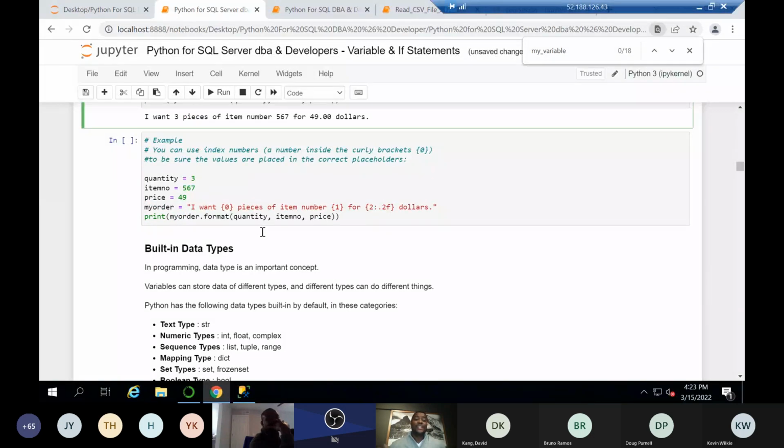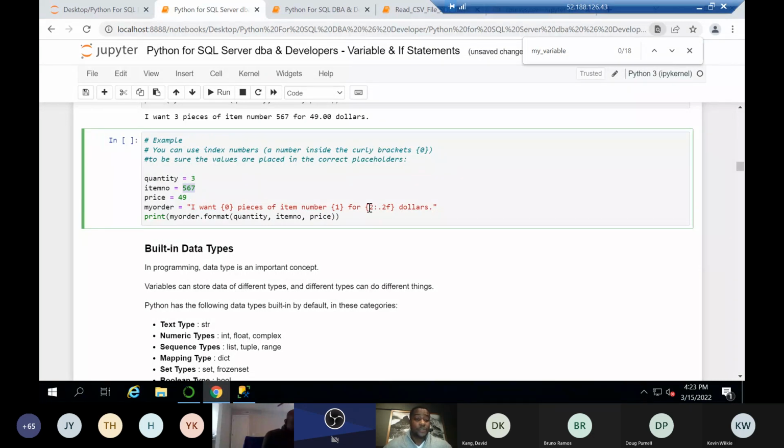And then you can use index numbers as well, inside your curly brackets. Let's say you're dealing with complex processes where you want to index them to maintain them yourself, you can do that. If you're looking at here, I said I want 3 and I want 1, which will be this guy, and I want 2, which will be this guy.